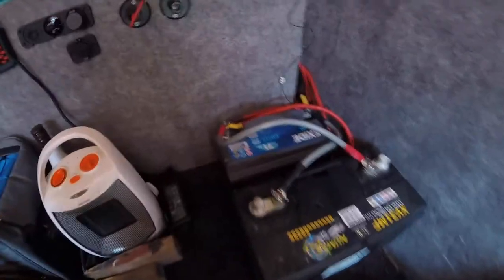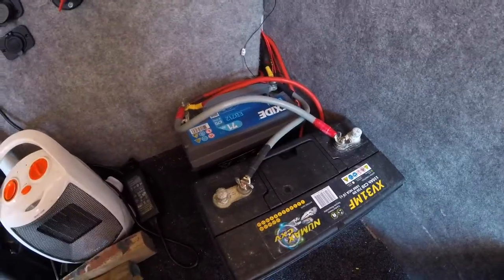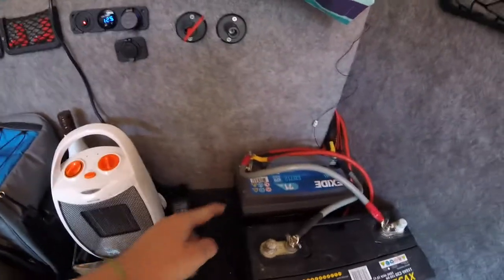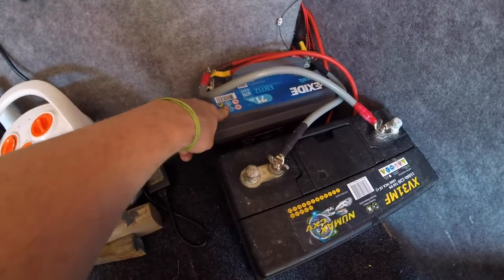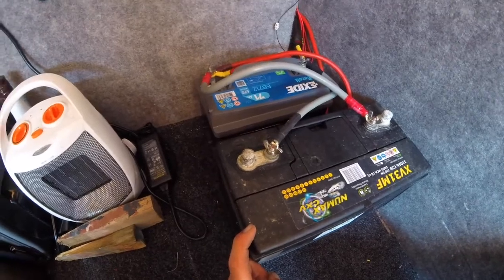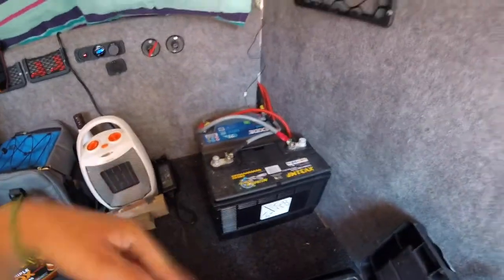There we have it, that is how you wire two batteries in parallel. So there's still 12 volt up there, you'll see it still says 12.5, 12.6, which is the combination of those batteries. I suspect that this battery is dragging this one down because that one isn't in very good nick, so I might not keep this up very long. I might just swap and end up using that on its own, but at the moment it looks okay. So I've just got to come up with a box now or a way of securing them in place.